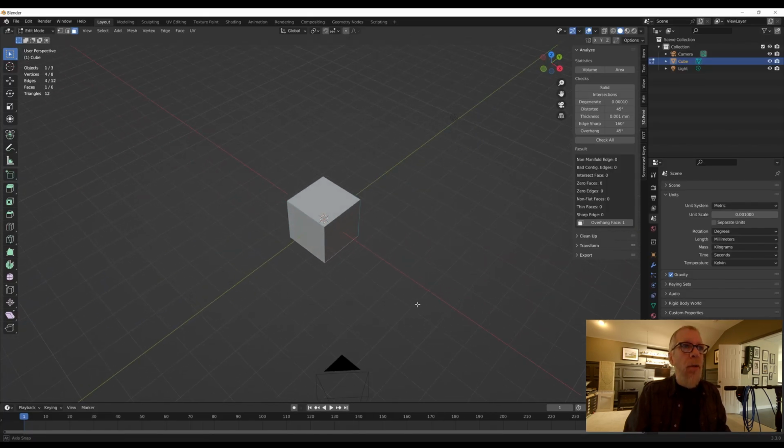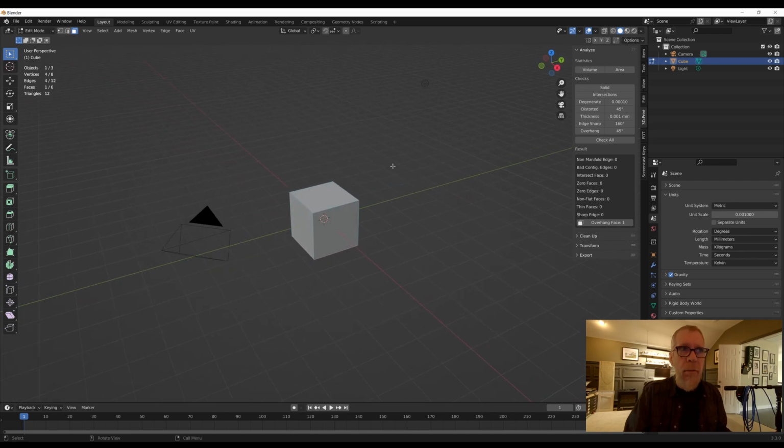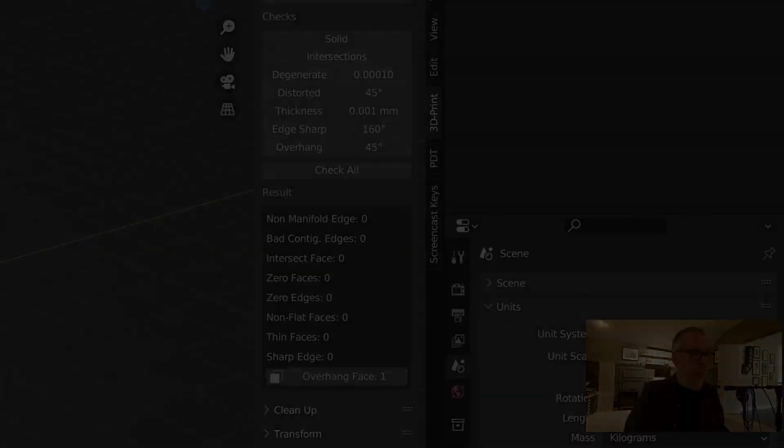Blender doesn't really know because this cube is really just floating in air. This really isn't an issue, and I would pretty much ignore this. But when we get into some of these other ones, it's a good way to be able to select them and identify some issues before bringing it into the slicer.